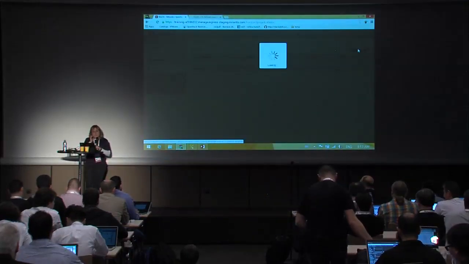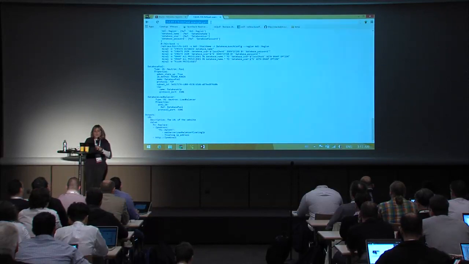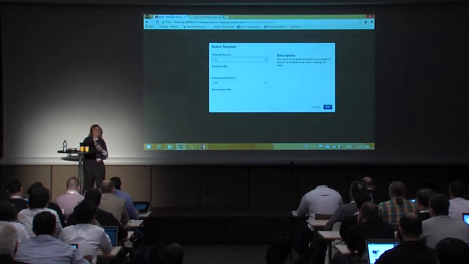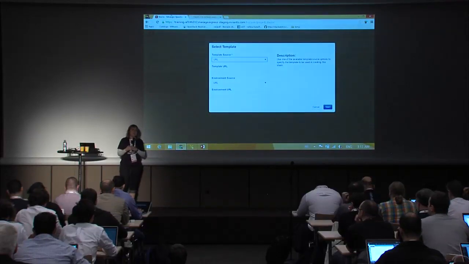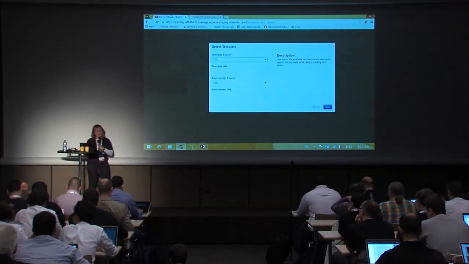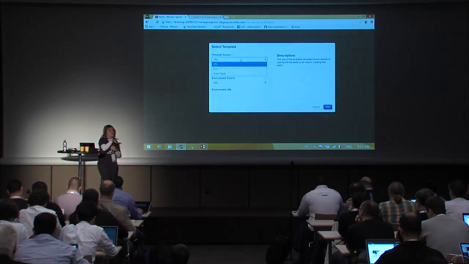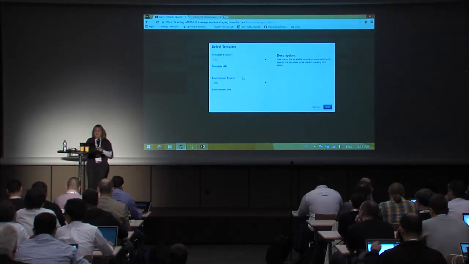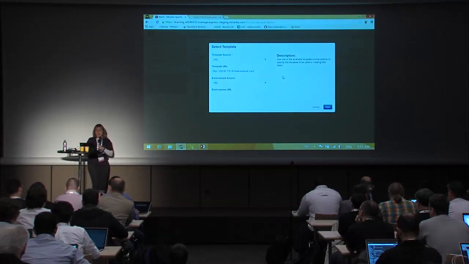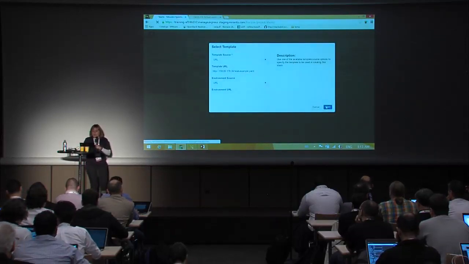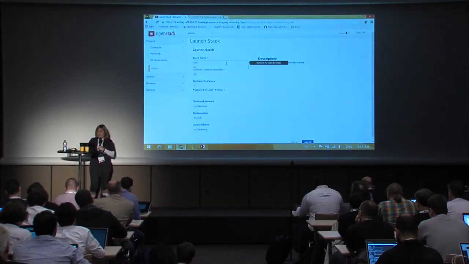So we launch the stack, and what we do here is we just plug in this URL. Another thing is that Heat is now really a repository for templates. It assumes that you store templates somewhere or have access to them, and then you can either use a direct URL, upload the file, or provide direct input, where you just type in there, which is good for debugging small ones, but you probably still want to use something else to type them. So you plug in the URL.